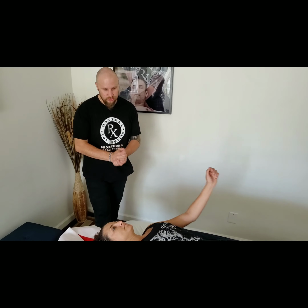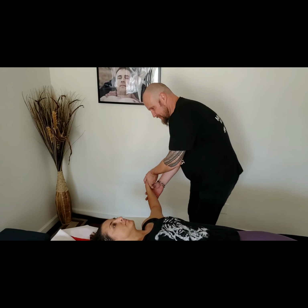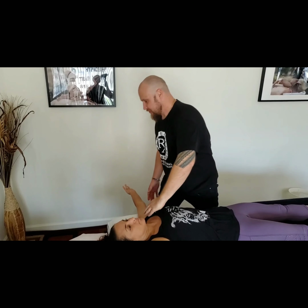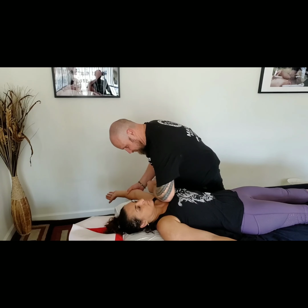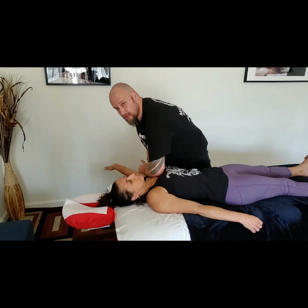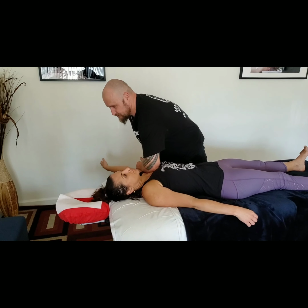Okay, what I'm going to do right now, of course, I'd like to work on the pecs, and we're going to start with the pecs. What I'm going to ask you to do is radial motion, so try to rotate the whole shoulder in and the whole shoulder out. Okay, very gently and slow, don't rush. And I'm going to apply the pressure. If you feel this pressure too much, let me know. So I'm trying to go a little bit deep and out, lateral to medial. Go ahead, and 120 degrees. If a person can go 120 degrees, well.